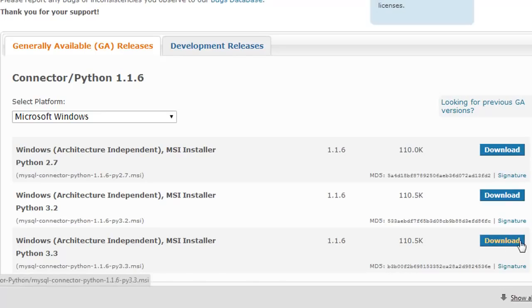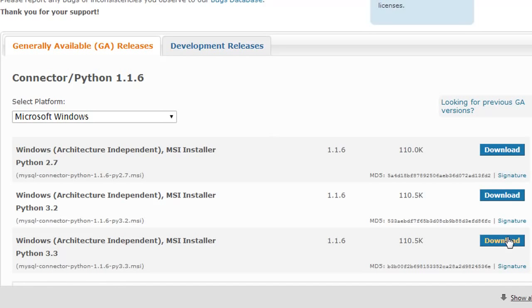And when you click on the download button, you'll be asked to sign in with your Oracle username and password, right? And you'll have to sign up on the Oracle Technology Network. And if you haven't done that, then you should, because that gives you the liberty to download any of Oracle's products. So MySQL now is an Oracle product, and so is Java, and so is Oracle the database. So if you want to download any of those tools, then you'll have to sign up on OTN, and I've already signed up, and that's why I wasn't redirected to that page, and I have signed in actually.